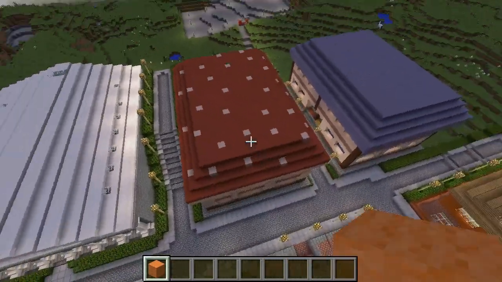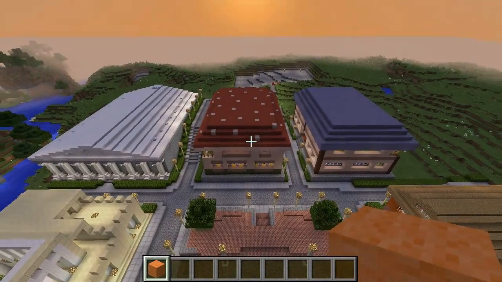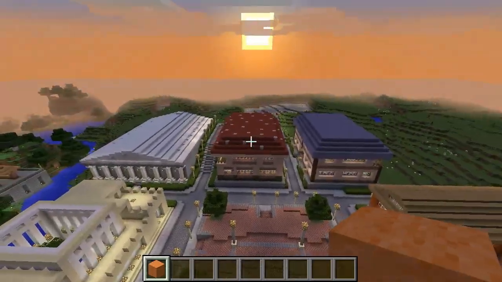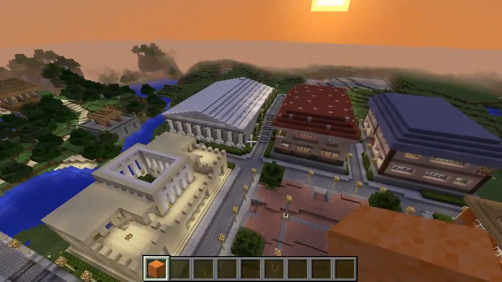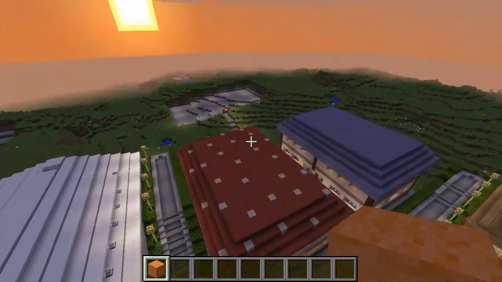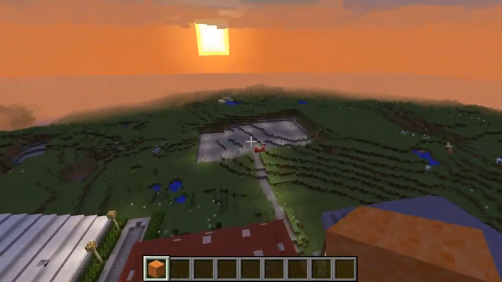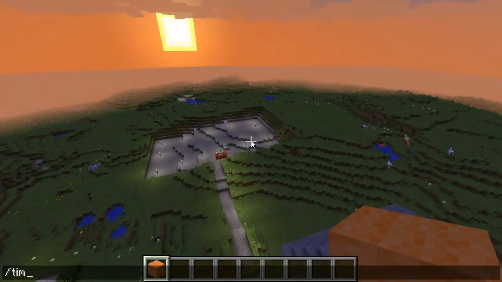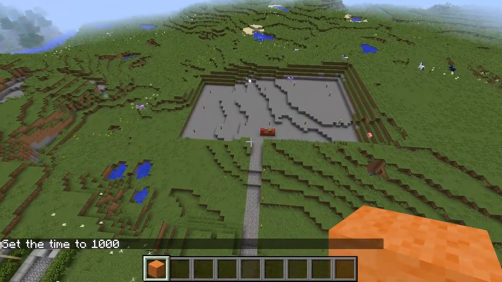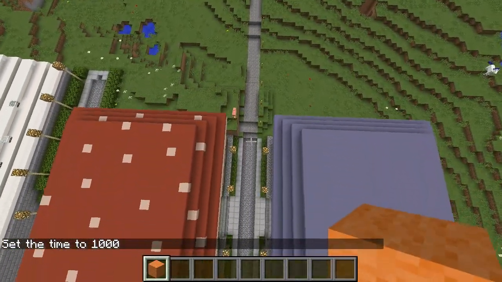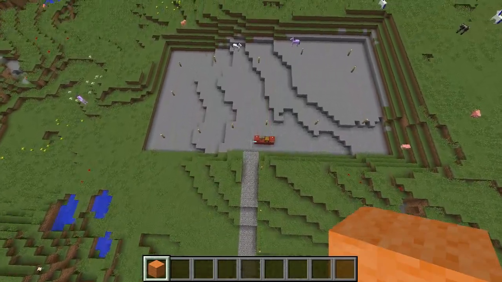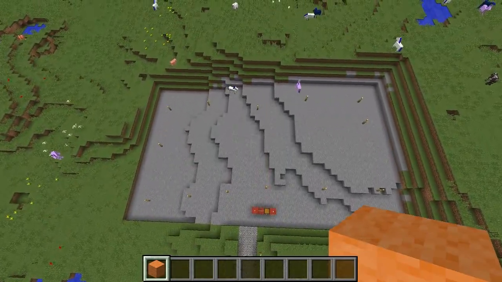How should I do this? And does it matter where I put it? Not too much. It doesn't matter too much. Alright, let's just stick with what we have here. Put it right there. Let me keep it daytime so we can see what we're doing. So let me line it up with this road. So the center of the tower would be along there, right?